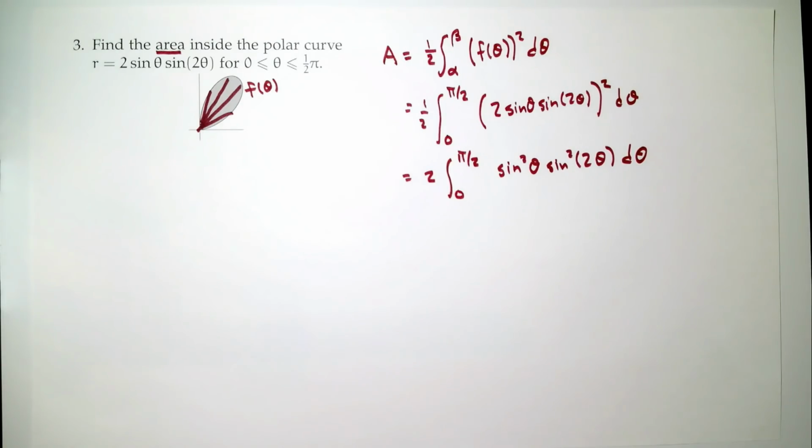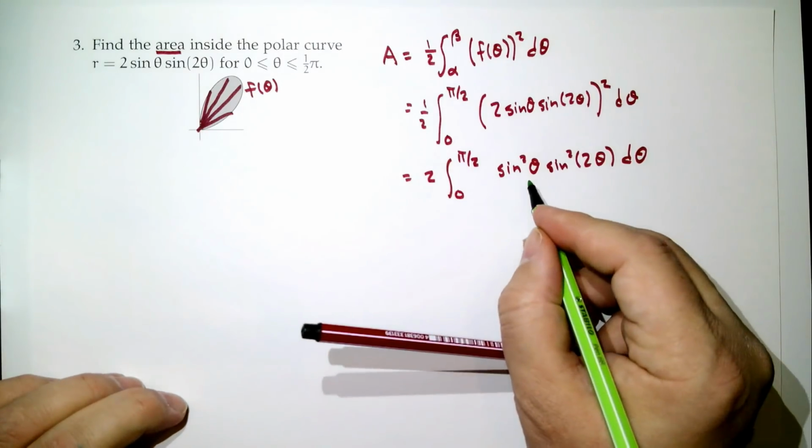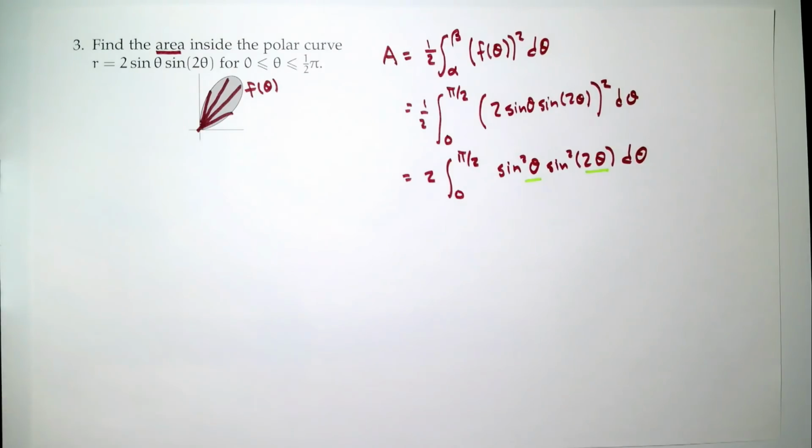We can do power reduction. Now, one thing we have to be a little bit cautious about, and hopefully you notice this, I'll point it out now, is that these don't actually match up. I have a theta and a 2 theta. That's kind of a dangerous thing. So how can we go about making them match up? Let's get those to match up first before we do anything else. What can I do?